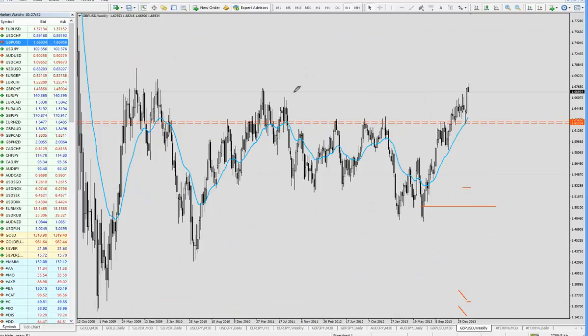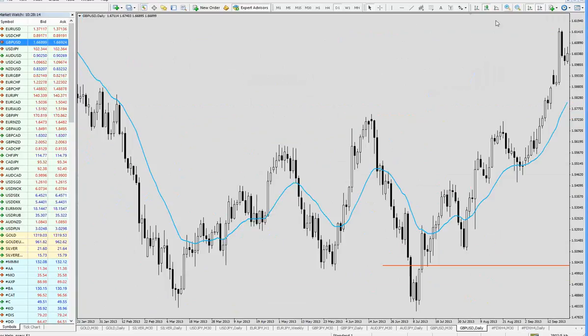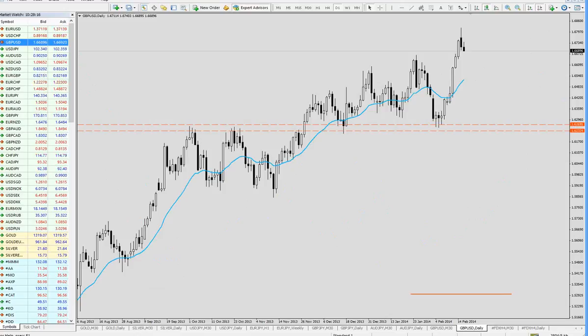Yesterday we mentioned cleaning stops here. Done. Move down. How does it look on daily? Okay, what we can expect today really depends on what the big guys want to do.